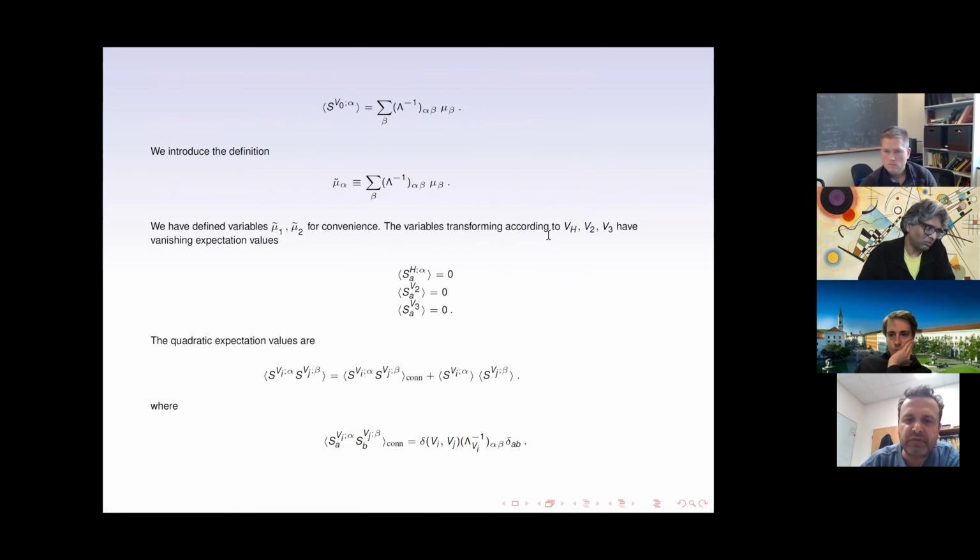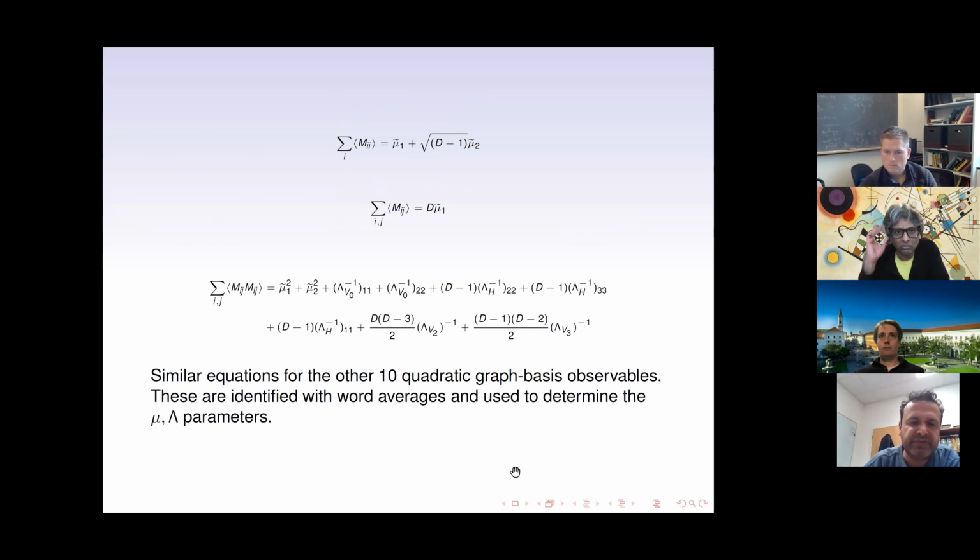And using these variables, you can work out in these rep theory variables what the 2-point functions are. Essentially, as you would expect, they are diagonal in terms of the irreps. If you have distinct irreps appearing here, you're going to get 0 because of the delta function. And for multiplicities alpha and beta, you're going to get the inverse coupling matrix. And for these state indices, you're just going to get delta AB once you have chosen an orthogonal basis there. So for this reason, the 2-point functions are very simple once you go to this rep theory basis.